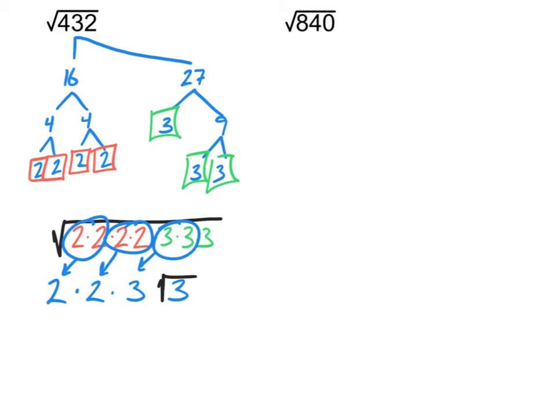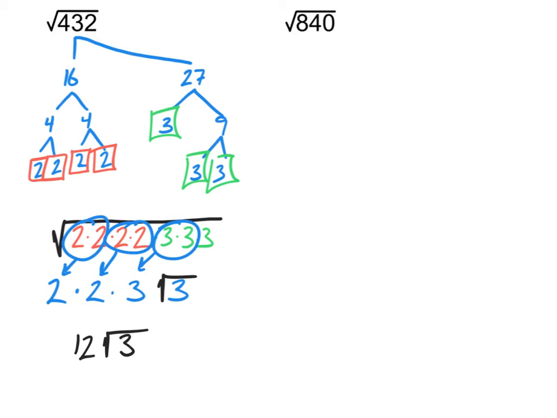We do have one last step, though, with it, and that is to actually do the multiplication. On the outside, I can do 2 times 2 times 3, which is 12. And inside, if there were multiplication, I would do it, but since it's just a 3, I just leave it as the 3. And then that is done. That's my final answer that I'm looking for here. I'm looking to just get an answer of 12 root 3.